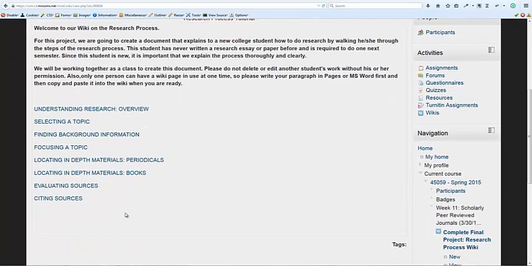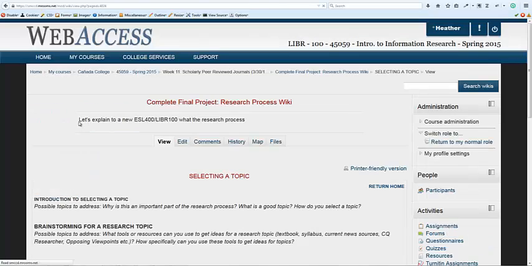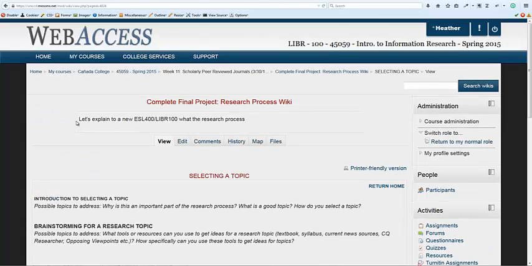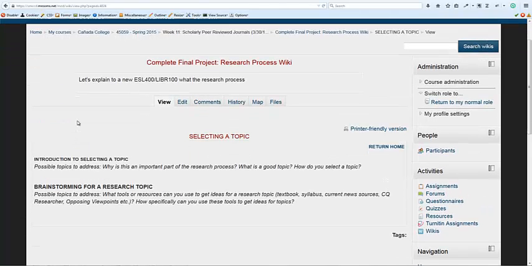Now, once you've decided what you're going to write about, you can go ahead and open up the page for the research step that you are focusing on. So for example, if I wanted to do the introduction to selecting a topic under the selecting a topic research step, I would need to write my paragraph or longer on my particular section, which I have already done in Microsoft Word.